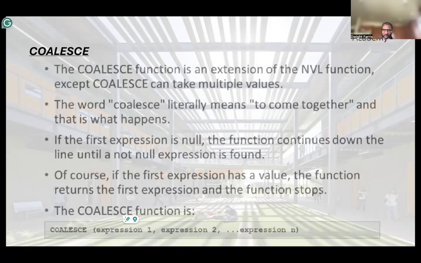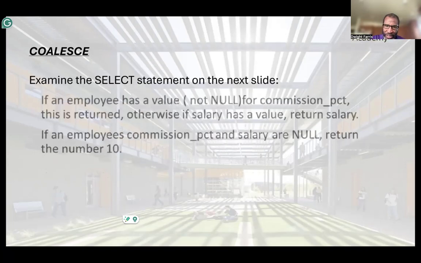And if the first expression is null, the function continues down the line until a not null expression is found. Of course, if the first expression has a value, the function returns the first expression and stops. And yes, it can be a little confusing, this one, but it can be used in many beneficial business situations. We'll just say it like that.